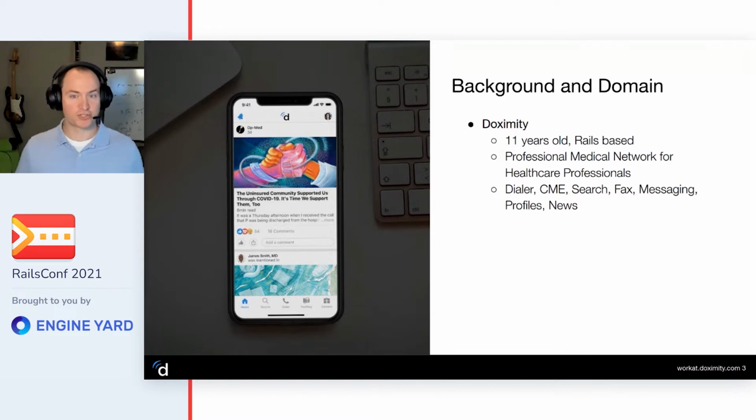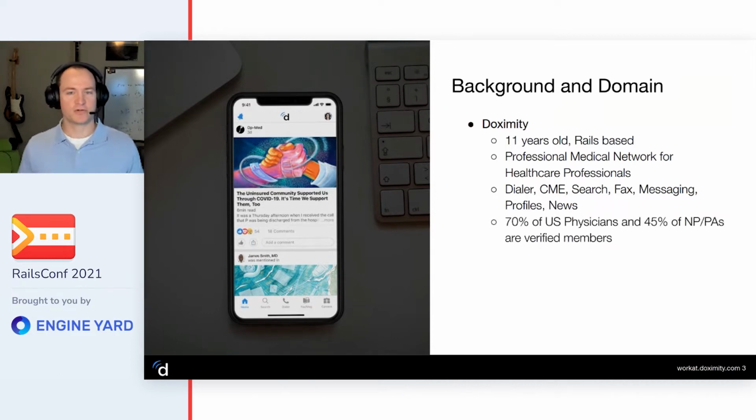We have rich search that is enabled through our integration with Rails domain modeling. We have secure faxing and messaging. We also have rich profile data for our physicians. They have simple things like name, but also things like their specialty, the things that they've done, and where they went to college, university, those sorts of things. And another important area is medically relevant news. We provide that for our teams and our physicians in the form of a newsfeed.